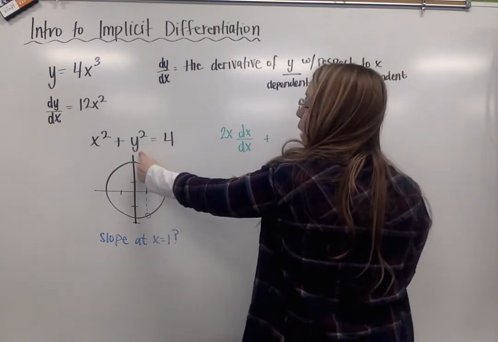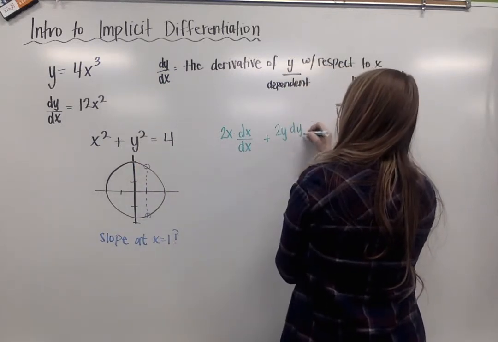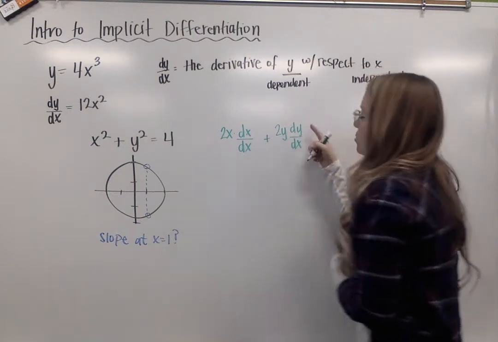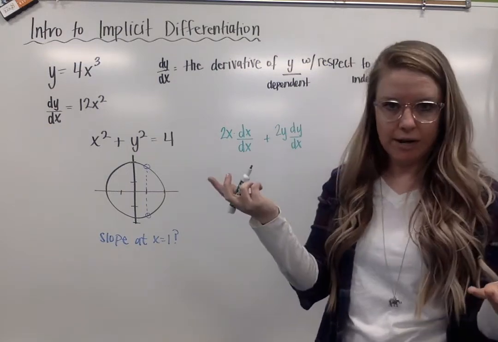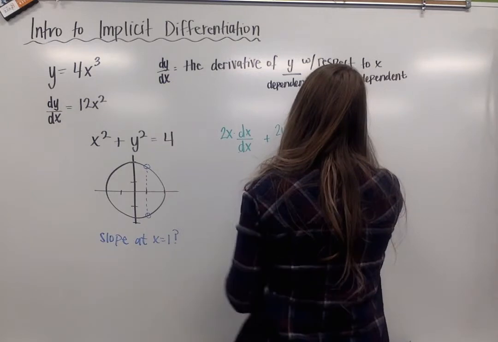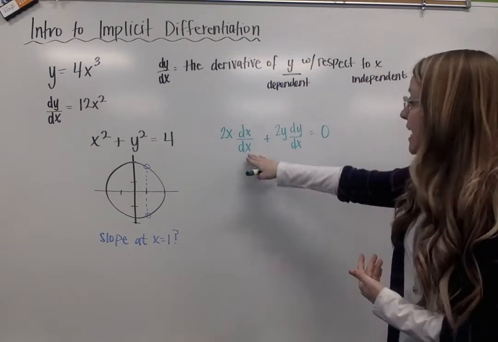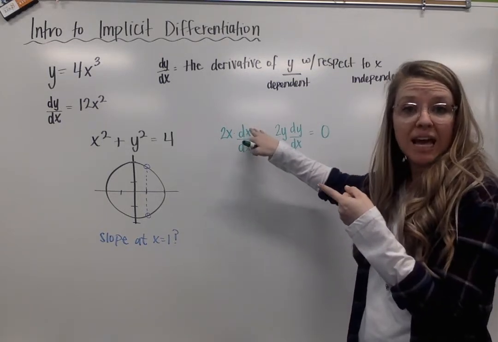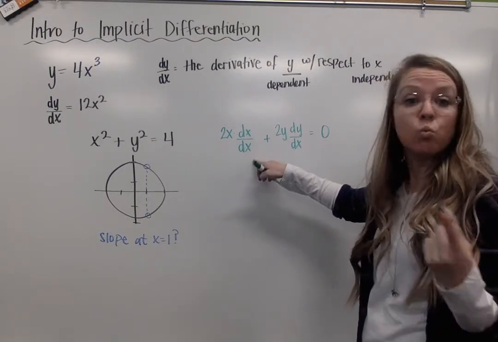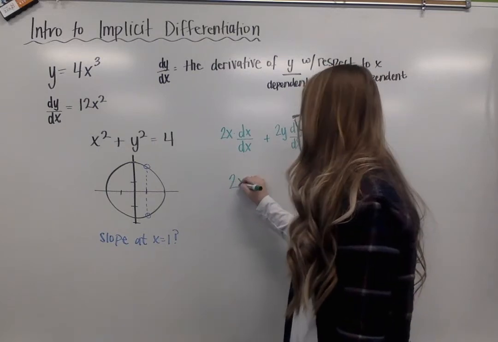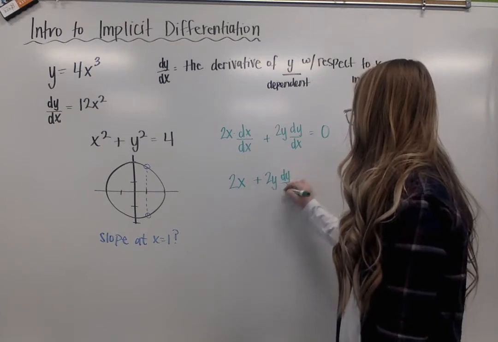I took the derivative of x, and I'm going to compare it to my change in x. Plus the derivative of y squared, that's going to be 2y. And again, I took the derivative of y with respect to x. So I'm going to compare my change in y to my change in x. That's what a slope is, rise over run, right? Equals the derivative of 4, which is 0. So what we've just done is I took the derivative of x, dx, and I'm going to compare it to the change in x, dx. Well, dx divided by dx is 1, so I'm left with just 2x. And here, I have my dy dx.